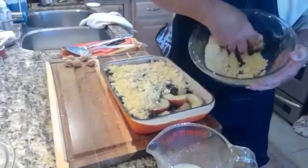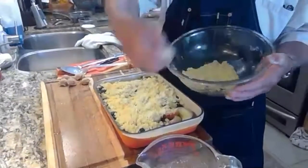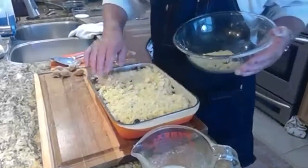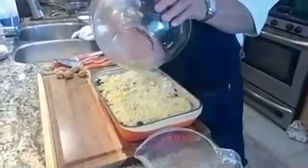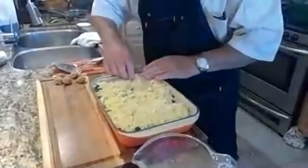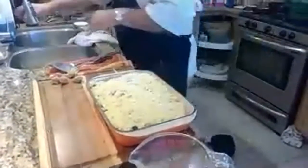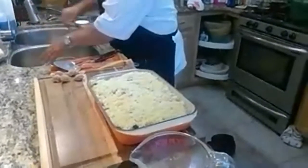My French bulldog Nugget just broke into the kitchen because she likes to cook. She likes to watch me cook, and she likes to be right underneath my feet. So I have a little gate thing to keep my dogs out, but she's a master of breaking into things. So we'll let her cruise around. She's looking through one of the cabinets right now. It's always good to have a helper, I guess. She's kind of a character. I'll pick her up and show her to you guys in a second.